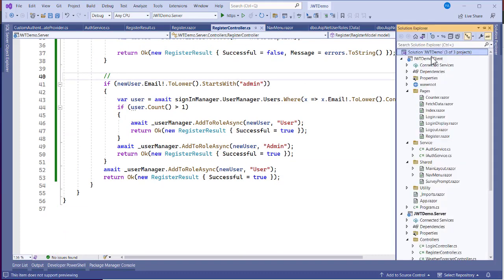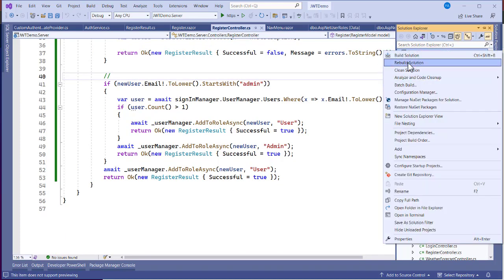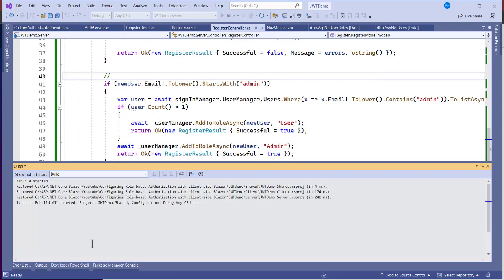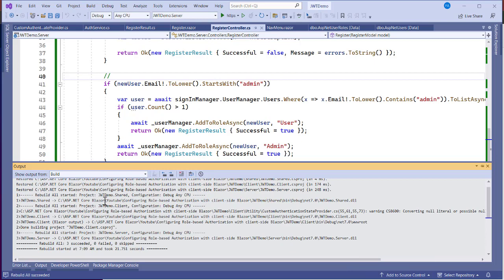Okay, now let's see if possible we can rebuild the solution and see. Alright, so it is built now, and let's run and see.